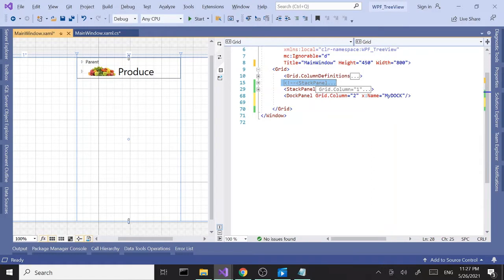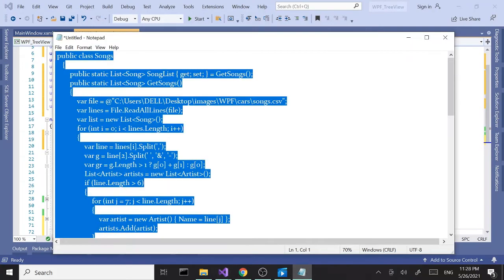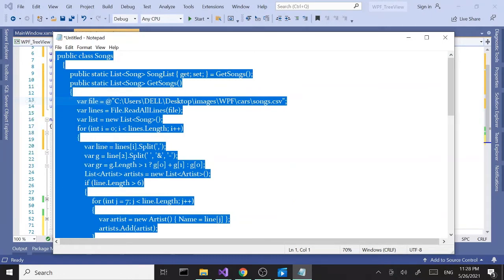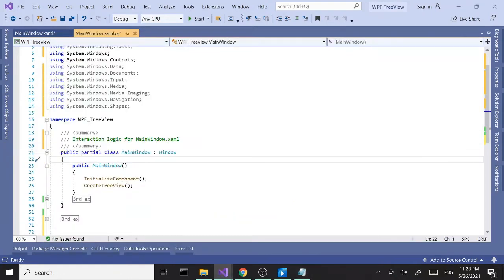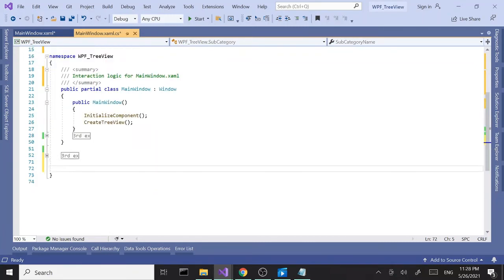Okay, so for our next example, I'm going to bring in the data that we used in the previous tutorials. You'll remember when you see it. So let's go back to our code behind file and go below here. It's going to be the same stuff we used for the list view and I think list box tutorials and data grid. So I'm going to just copy and paste this stuff here, classes, and bring down below here. Alright, so paste it.